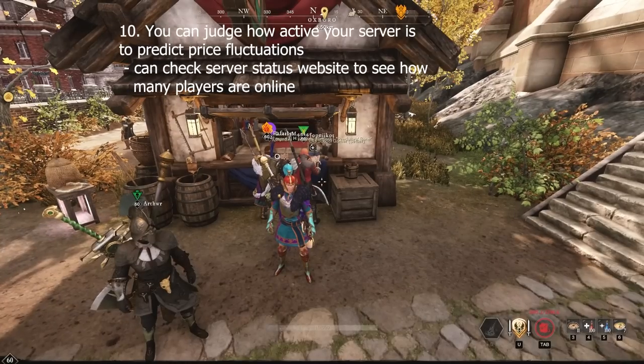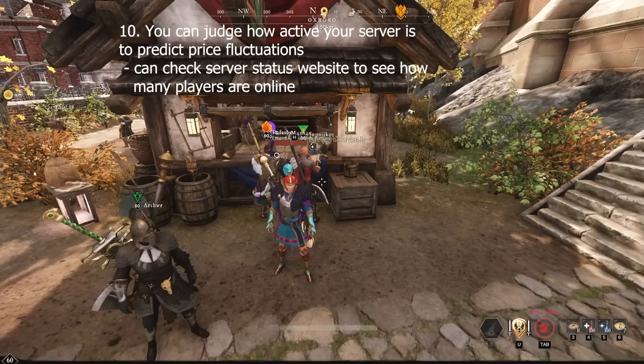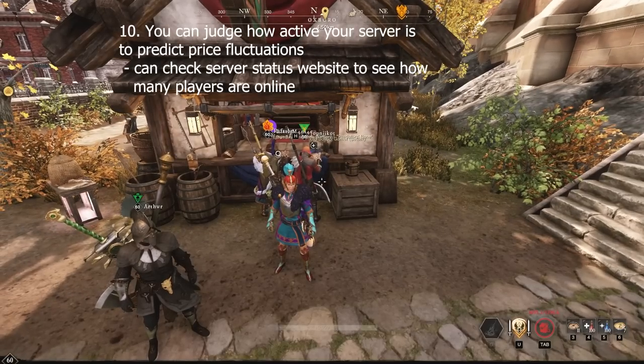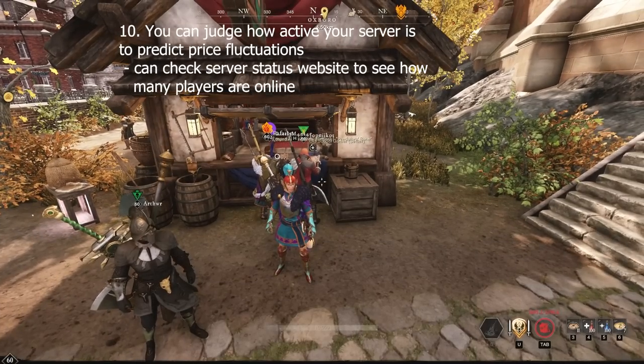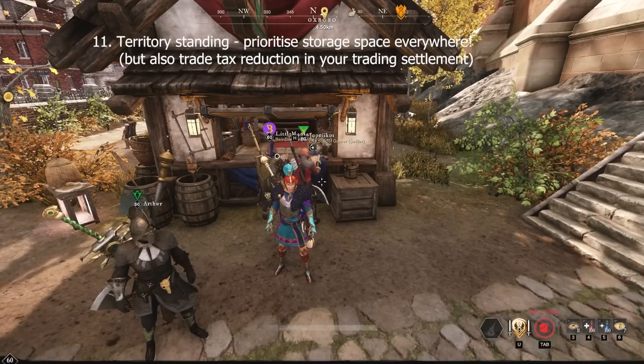You can also judge how expensive the other mats will be if you're on a fresh start, because you can go on elite runs, you can see how many people are doing them with you, and you can judge how active your server is. It's all about trusting your judgment and judging the state of influx of certain mats into the trading post. Whenever you level up your territory standing, always increase storage space.